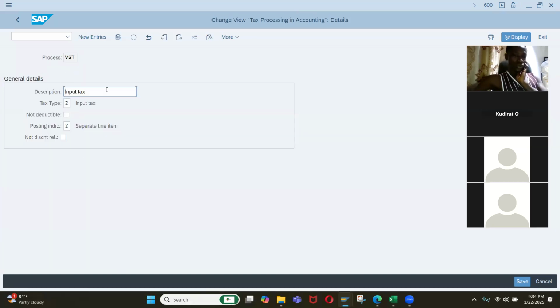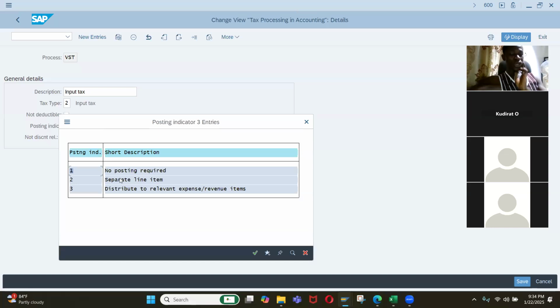And now what do these things do? You get to know it, but I'll just say one or two comments here. We are saying the VST description is input tax, and the tax type is 2, which is input tax. Now, this post indicator is saying 2, meaning that at the point when you are creating your tax, you want it to separate the input tax on another line item.